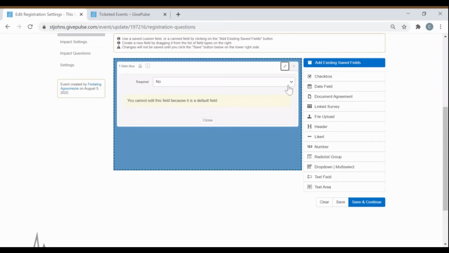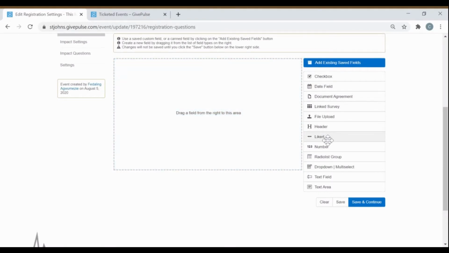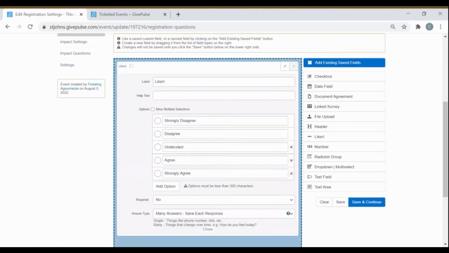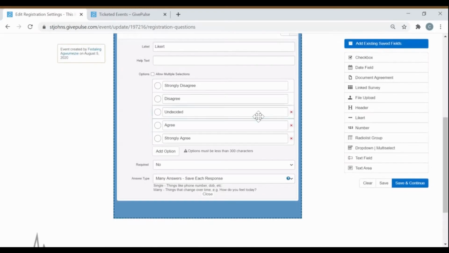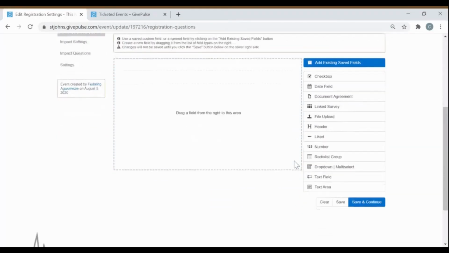Now, if you add an already pre-existing custom field, do know that you have to use it as is. Meaning, if you make an edit to it, it will change that custom field wherever else it exists and is being used throughout the entire network to whatever changes you made. Imagine changing the same one question by even the slightest word and changing it in all other events that it's coded into. Be diligent in looking to see if what you're looking for exists and also that you are not making changes to pre-existing fields.